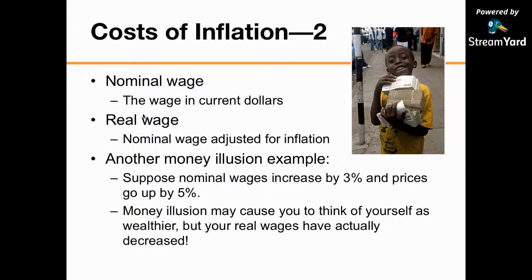So we always want to make sure that this real wage is going up, not just the nominal wage. Because in this example, if your wage went up by 3%, but prices and inflation went up by 5%, your buying power and your real wages have actually decreased. So this is a really important takeaway for your future wage negotiations. Make sure that you're getting a real wage change, not just a nominal wage change.